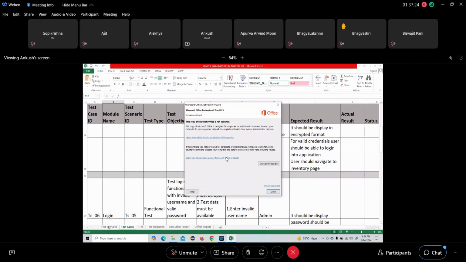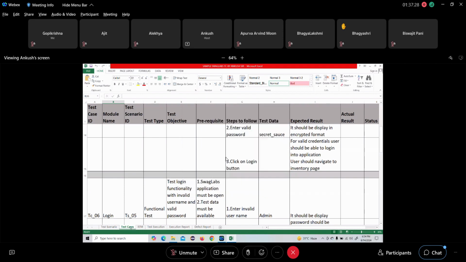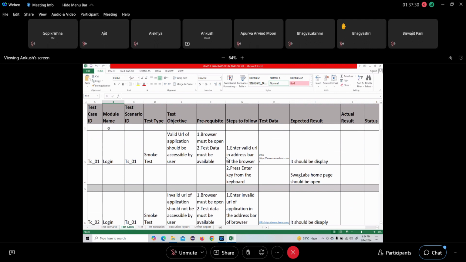Even we have scenarios. See, what is the test case template? What is there? Test case ID. Then module name. For which module am I writing? Test scenario ID. What is test scenario number 1?